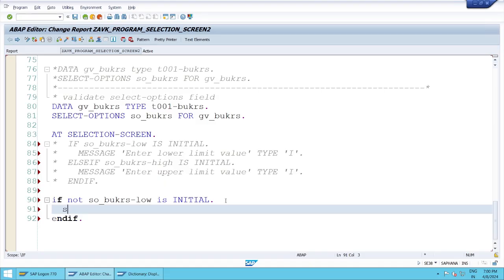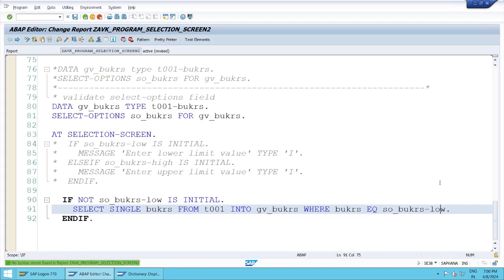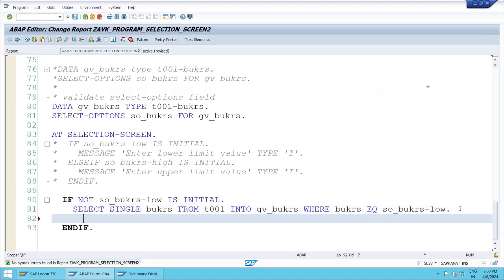You can simply use SELECT SINGLE bukrs FROM T001 INTO GV_BUKRS. Then what next? WHERE condition: where bukrs equals SO_BUKRS-low.